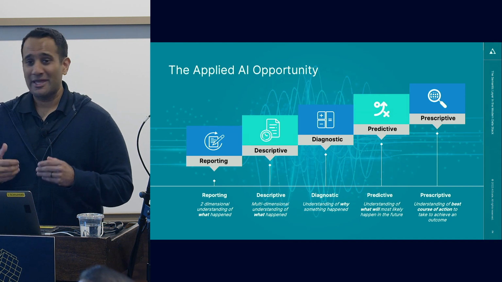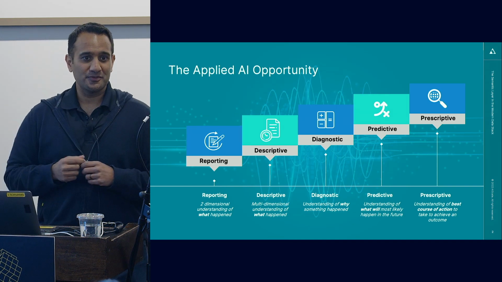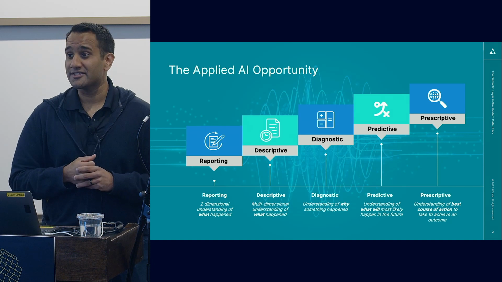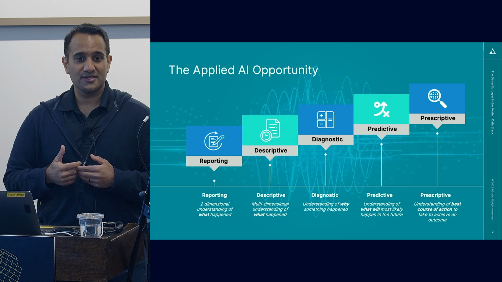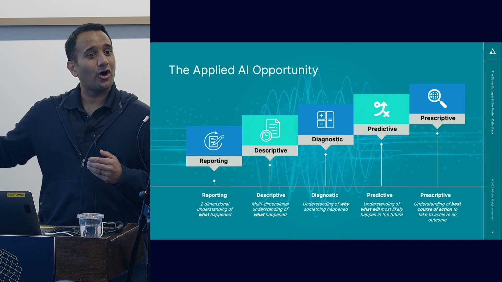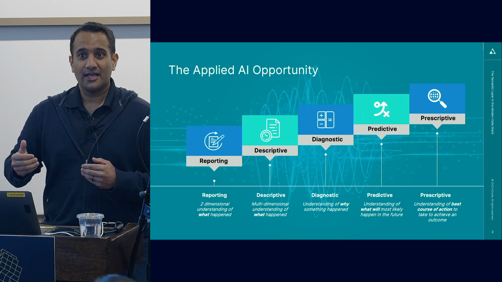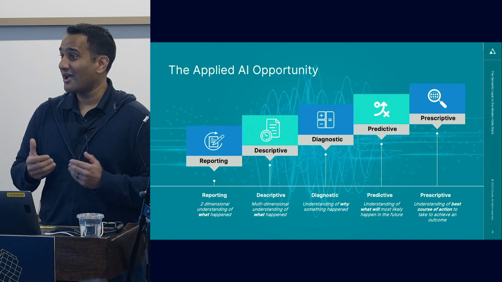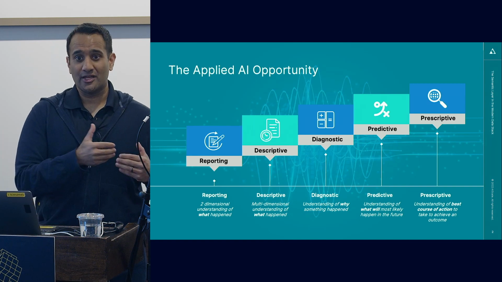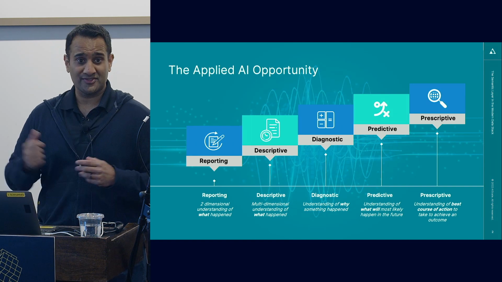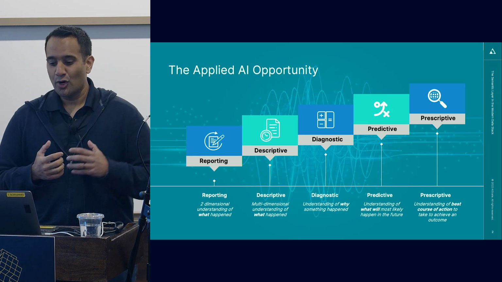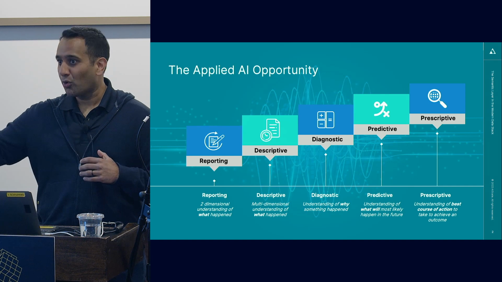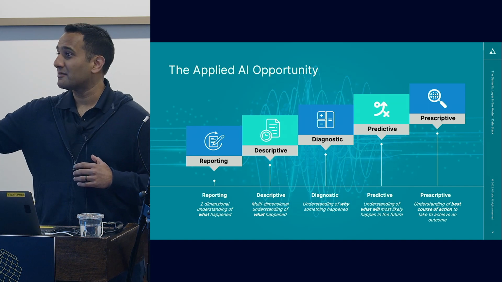Now, it's not about picking one of these and saying, I've got to go do prescriptive, I've got to go do predictive. It's actually looking at large, mature organizations and realizing they've invested in all of these technologies. And it's not one or the other, it's encompassing every aspect of the tools and the processes they've made around these technologies. So in a large enterprise mindset, reporting might be just as important as predictive and prescriptive.